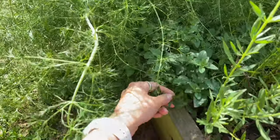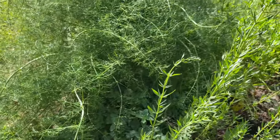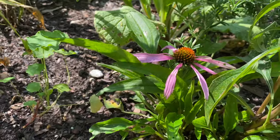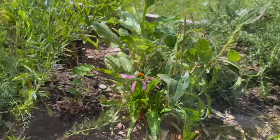We have oregano down here, which also can flower and be beneficial to your pollinators. And then echinacea, which is also really good. This one hasn't quite come up yet. Good for your pollinators. So echinacea, just like a lot of these other plants, is really medicinal, really good for flu and viruses and helping with colds. The leaves, flowers, and the roots are all edible. You would just make a decoction from the roots or make a tea out of the flowers and use them.